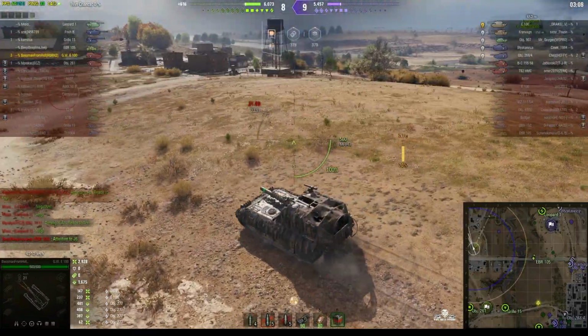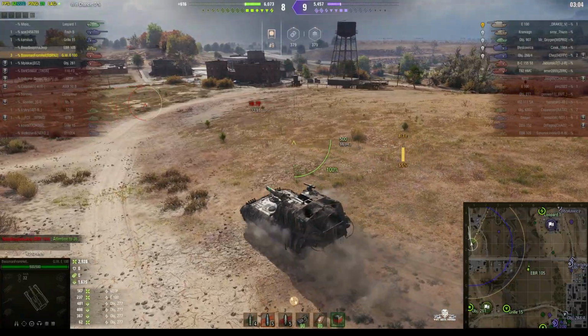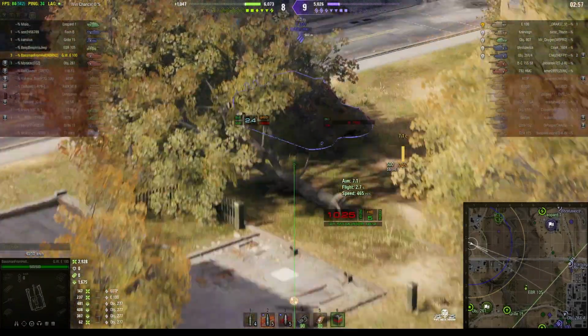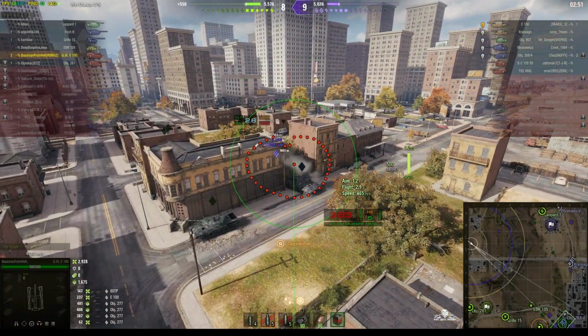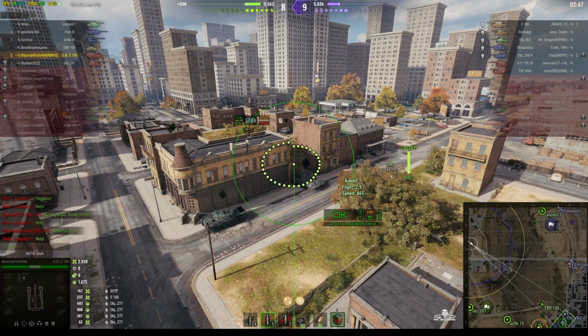I say the EBR has lost a lot of health, which is not good. He's a one-shot for any of the enemy tanks at the moment. We're running out of time. That shot there from the 261 just hit the Rex.